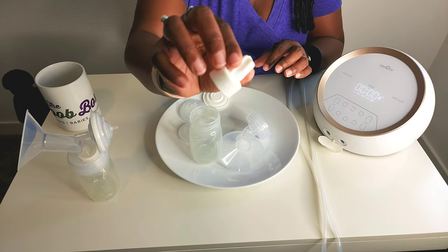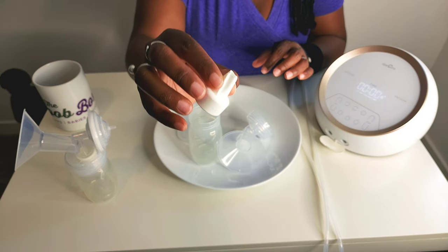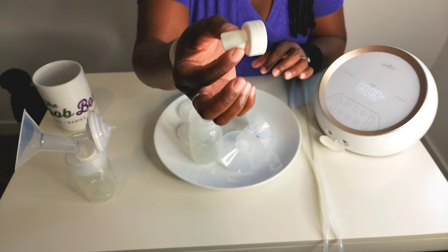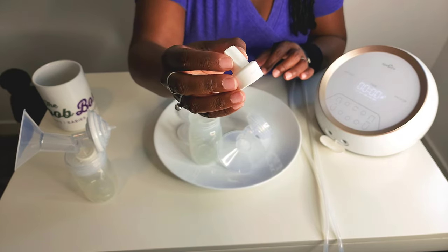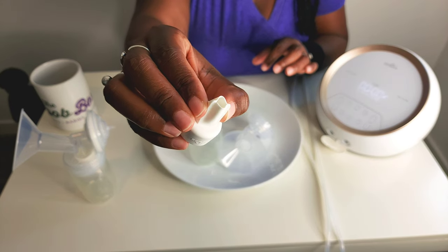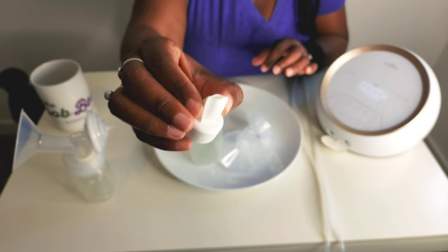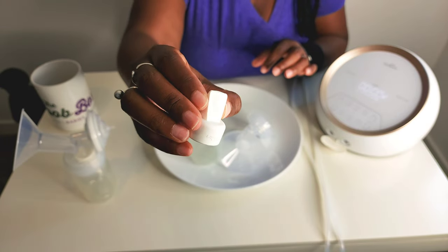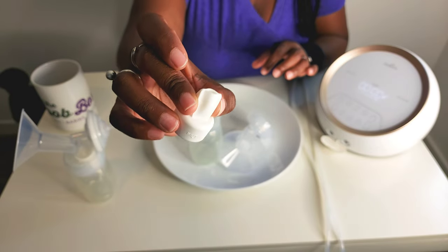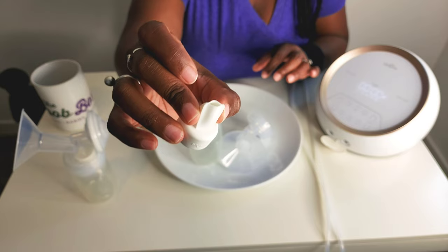This is probably one of the most important pieces, and one of the things that most people forget when they come in for a lactation consult in the Perfect Wish Clinic. This is what we call the duckbill. This is what's going to allow you to create a good vacuum. It has a slit right at the bottom of the opening. You want to always check these before you put them on your pump, to make sure the slit hasn't extended past what it came with, or doesn't have a little tear, because if it does, you're not going to get maximum suction.